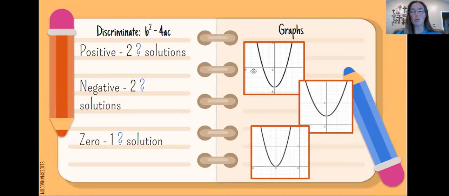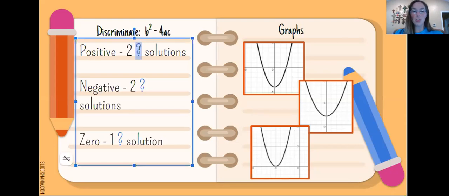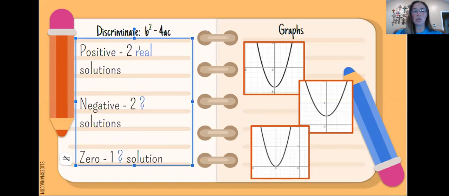So if I were to graph something that came out positive under the discriminant, let's say positive 4, that would give us 2 real solutions. And if you notice, you can actually spot those on the graph. If it comes out negative, like the square root of negative 144, that's going to give us 2 imaginary solutions like this.